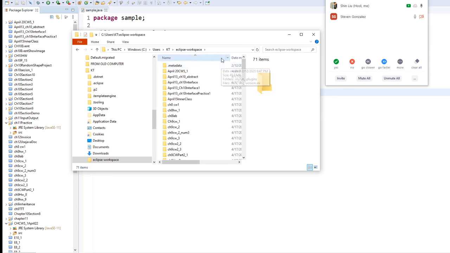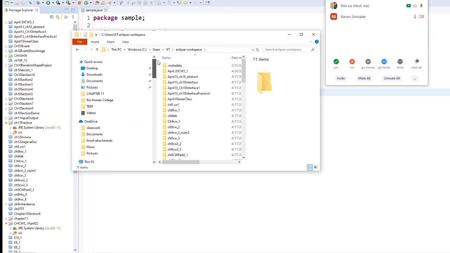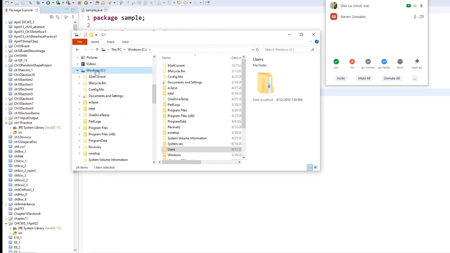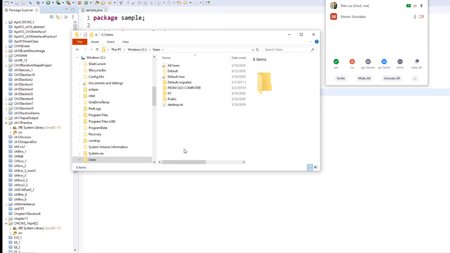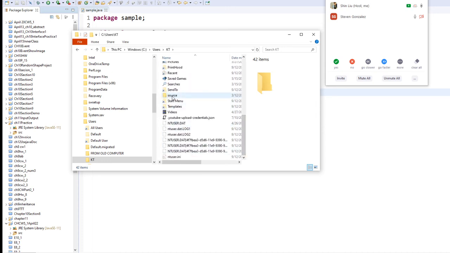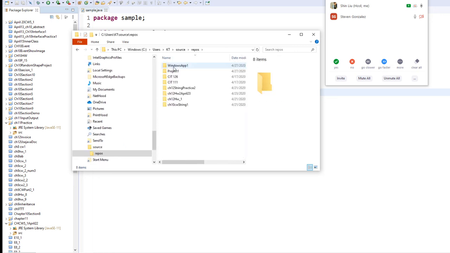All right. Now let's go to Visual Studio. You also go to the C drive, then also user, and whatever file you go to. Then usually go to source, and usually go to repos and delete anything from there.